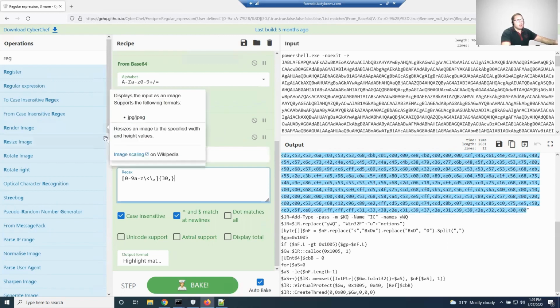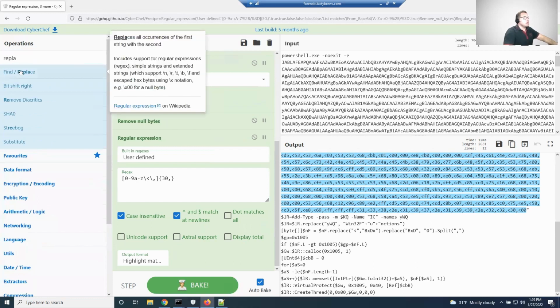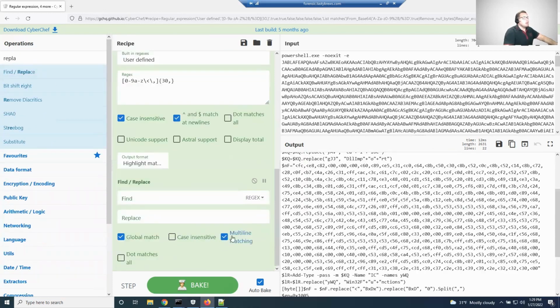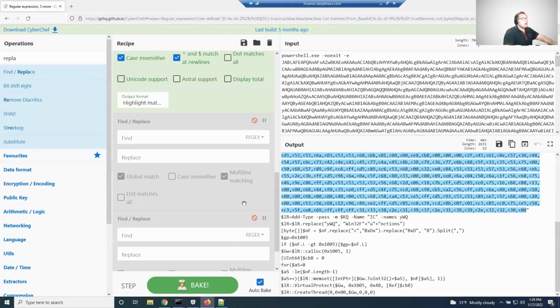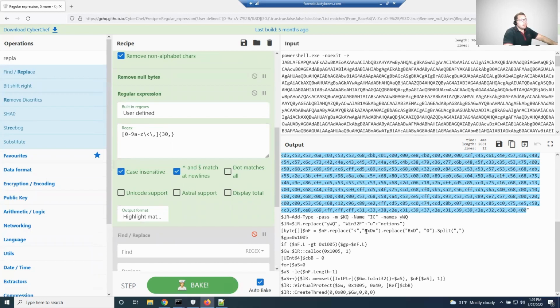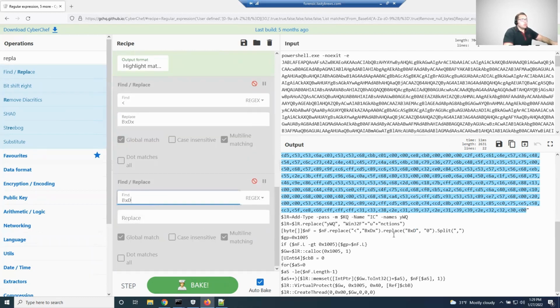Now I'm going to leave it. I'm going to add the remaining things on here just so we can step through it and it's clear. So we know that we need to do 2 replaces on this as well. So I'm going to add a replace to our recipe, but I'm not going to do anything with it. Oh, let me just disable it. And then I'm going to add another one because we got to do 2, right? Okay, so the first thing we need to do is we're going to take NF and we're going to do a find the less than, replace that with BxDx, and then we need to do a find a BxD and replace that with a 0.